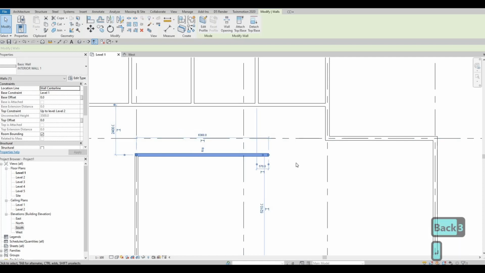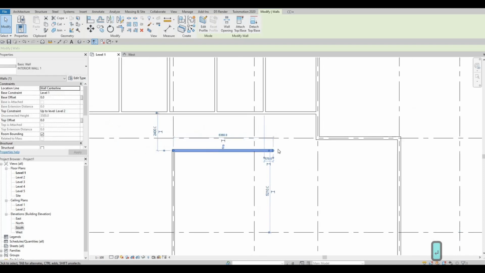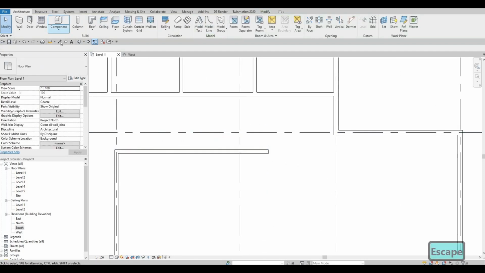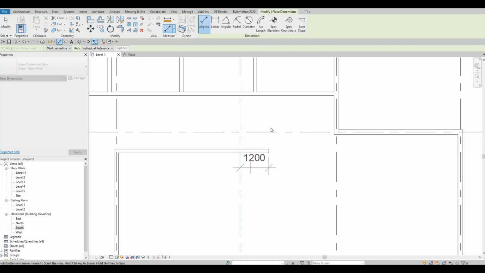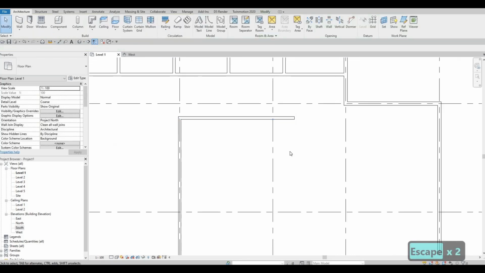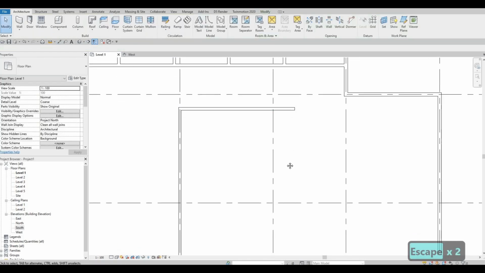So it extended a little bit like that. So if we check, we need to have around 1200. Okay, so that's good. We extended this one 1200.